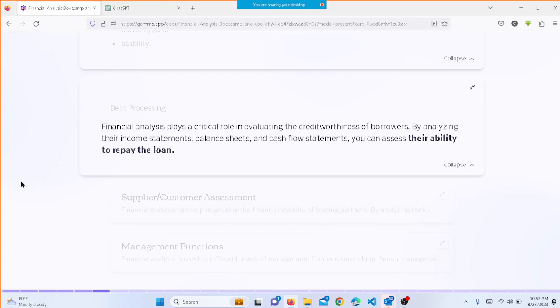How big is the balance sheet? What is the quality of assets? How much liability do they already have? How much productivity, how much profit are they generating, how much is their operating cash? So there is a combination of all of these factors, plus their quality controls, whether the turnover is there, whether the health of the employees is good, whether the product is doing well, whether customer reviews are good.